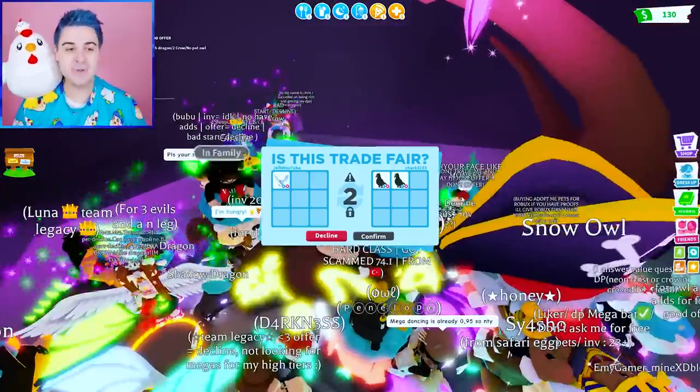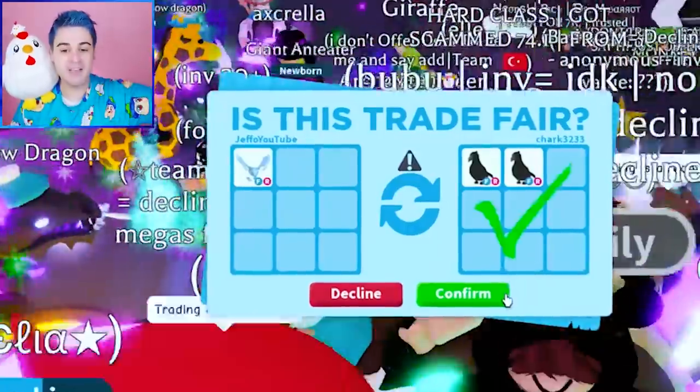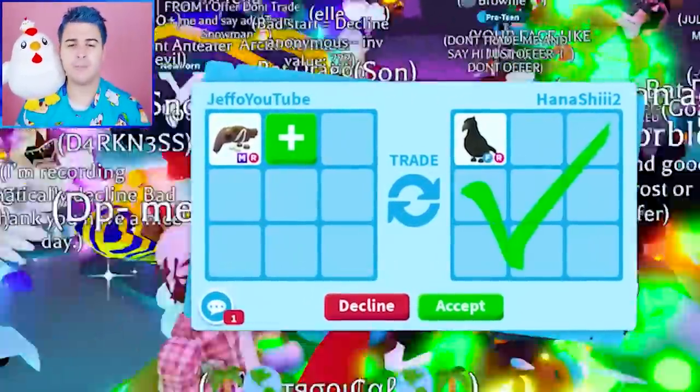But yo, this guy's been working so hard. He's been on the grind trying to trade. He's respectful. He's a Fruit Loop. And now he has a frost dragon. Let's go, Chimken. Is this the person that offered the crow and the owl before?